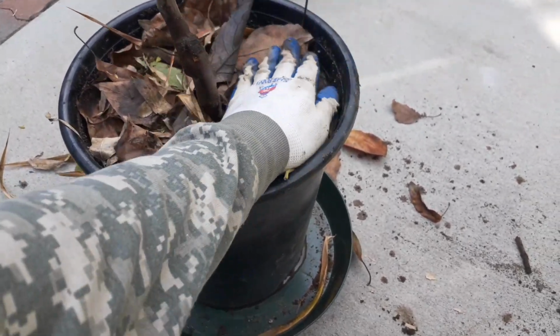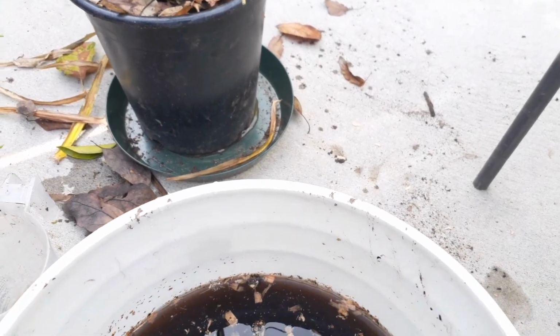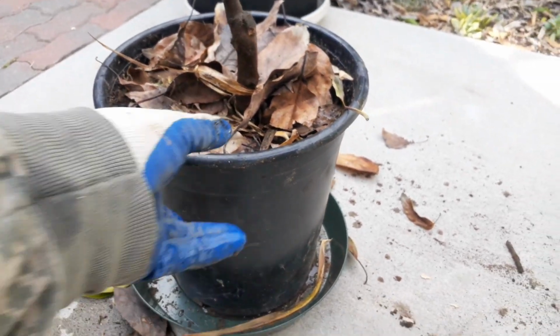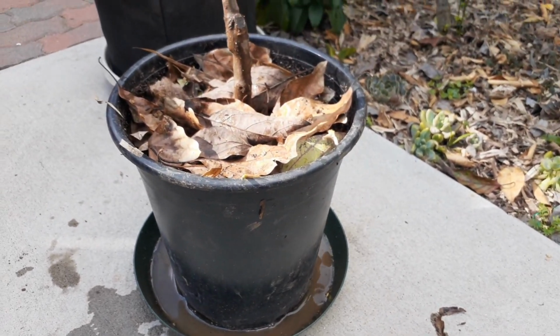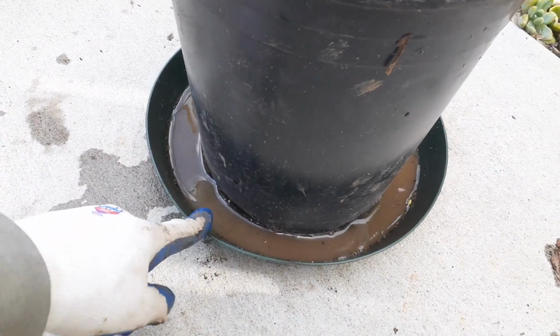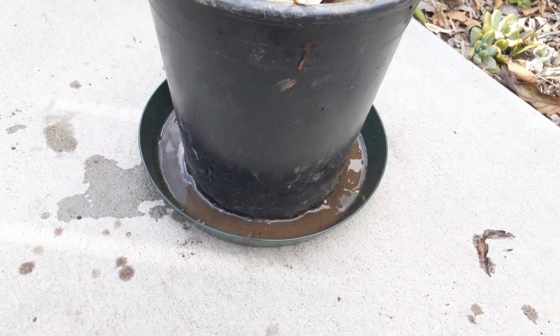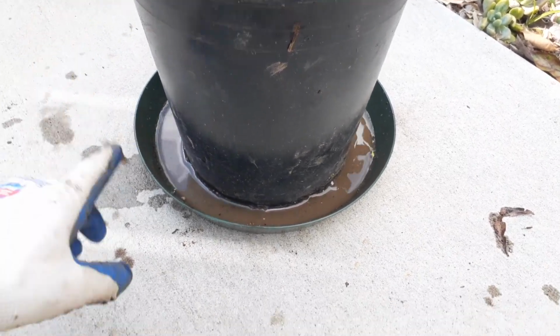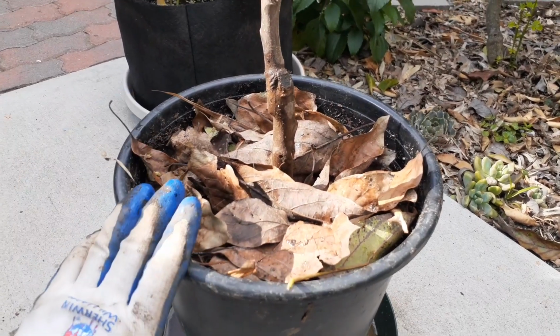So you can see now, look at down there, water is coming out. So we have good, decent drainage on the soil. I watered this so good that the water actually puddled down here, so you know that this is plenty of water in there right now. So this is completely soaked. I could actually probably pick this up and dump that water back in the top just to be safe, so it doesn't just puddle there, but that'll evaporate.